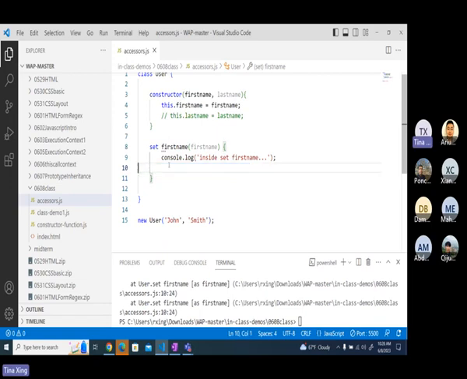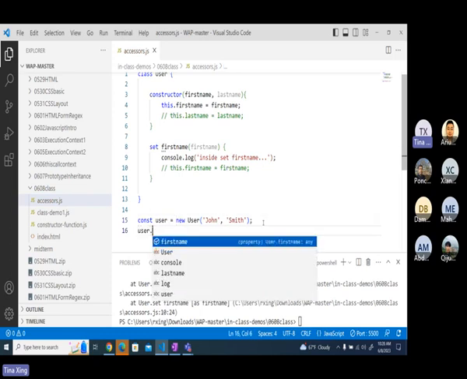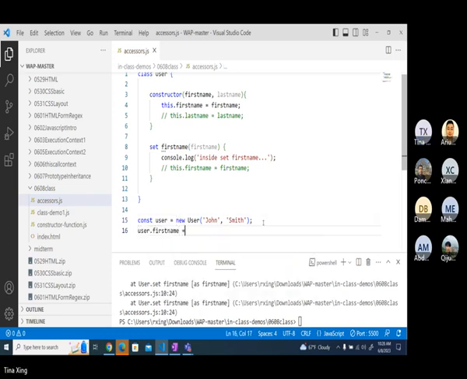I uncommented this one, okay? Then I create a user. That's very good, I will show you why. Because in Java, whenever you call setters and getters, you have to make a function call. And with this way, the syntax is shorter. I'm not saying it's perfect, okay? Some people like it, some people don't like it.